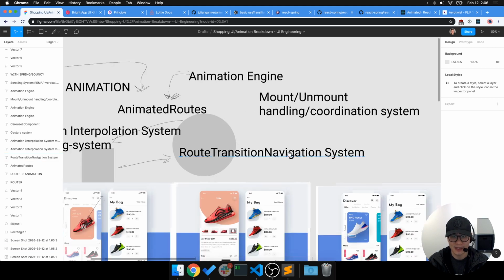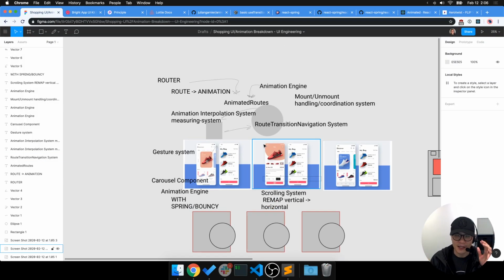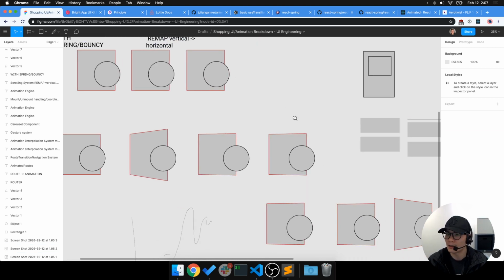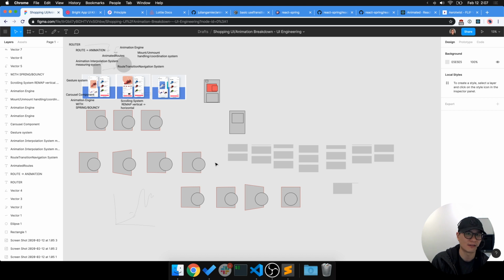So if you take a look at these topics here, all of these are, of course, used in UI to construct this experience, but not all of them are directly UI related, if that makes sense. So for example, finding an animation engine and integrating it into the application. That is something that a front-end person who's probably not too comfortable with UI stuff, so probably a hardcore JavaScript person who's excellent at glue code and API stuff, can take care of. And so while they do that, you as a UI engineer can then work out all of these various animations that you need to do, work with the designer to nail this thing, perhaps in a separate environment or whatever it is you need to do.